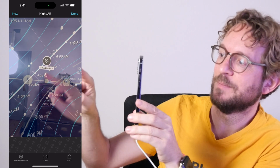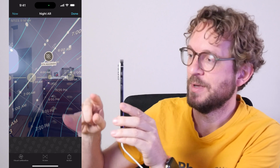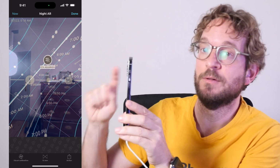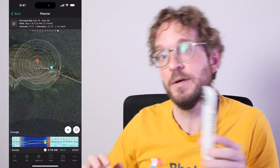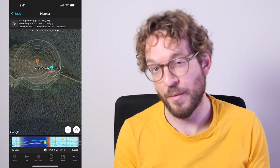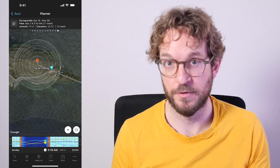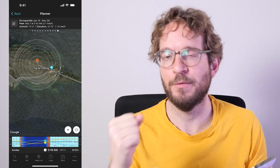So you know it's pretty low above the horizon in Menorca, where I have the red pin, and you know where the radiant is at all times through the augmented reality view, which is awesome. And as I said before, the Eta Aquariids meteor shower is visible from both hemispheres, but it's weaker in the northern hemisphere. It's more powerful in the southern hemisphere.